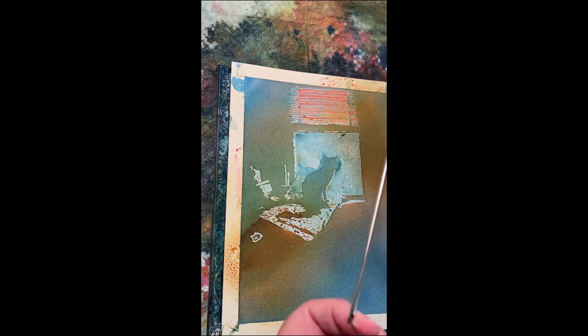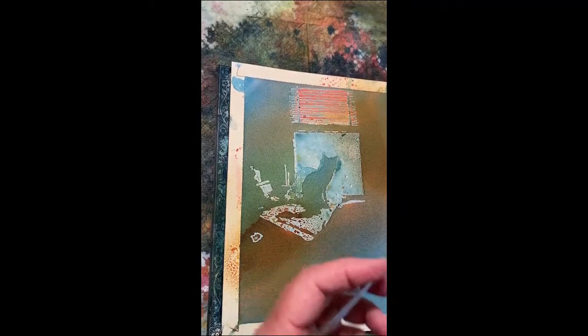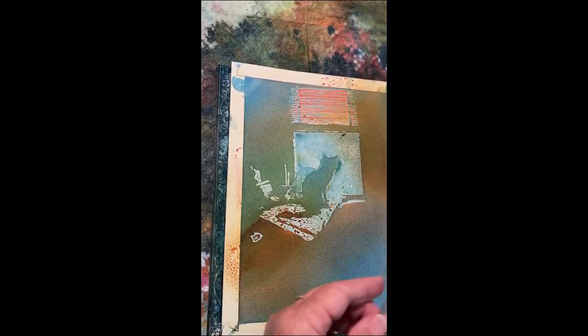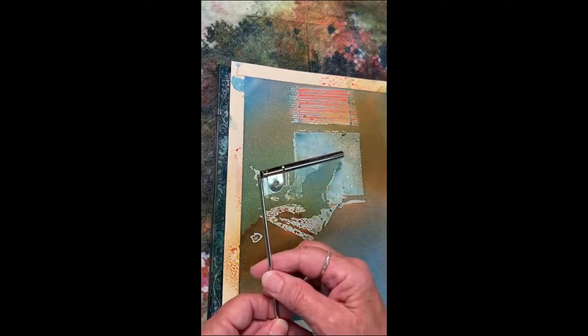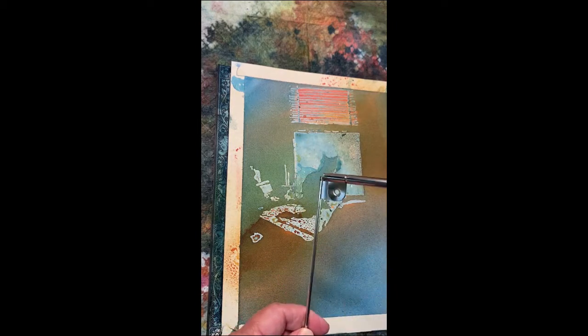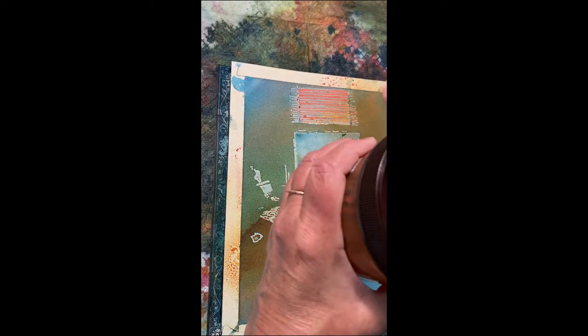So what you do, you can use this to make nice little blasts of color, little shots of color, especially with watercolor. It helps intensify the colors that you've already used. So let's get started. I'm gonna start with my ice cream, coffee, chocolate chip, my favorite. Anyway, this is my quinacridone gold, and I've shaken it up. Shouldn't open it over the painting, not a good thought.